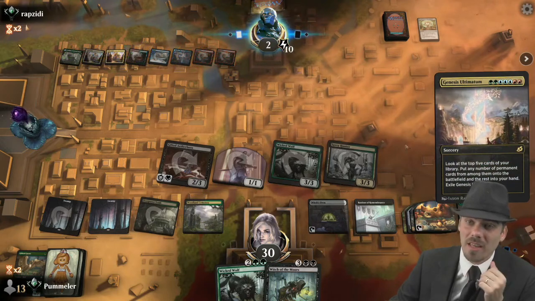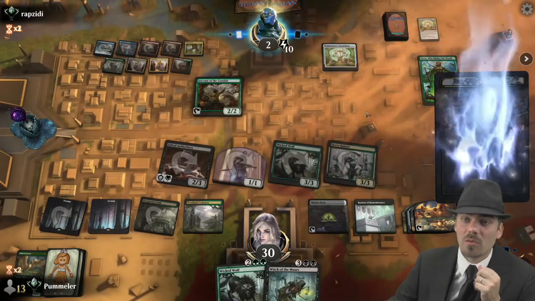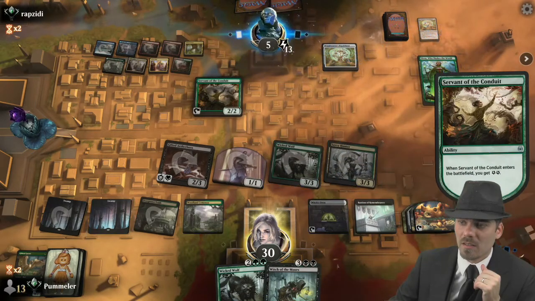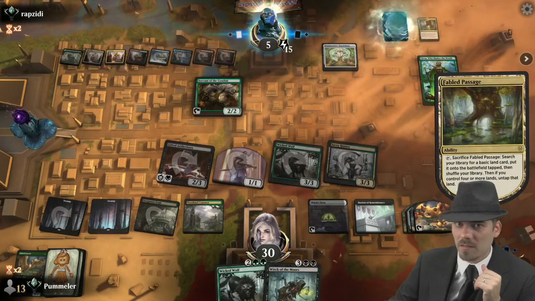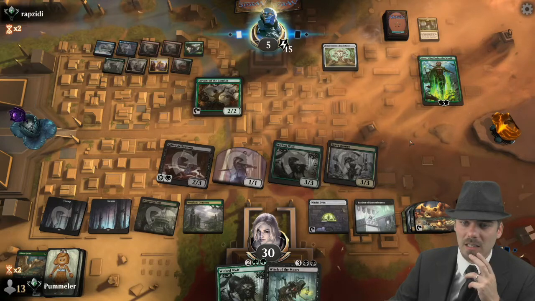Genesis Ultimate. Okay, well, they could get Ugin and Ulamog here, and that would definitely do it. Okay, they don't. Okay, they do get the Woodweaver's Puzzle Knot. That's annoying. Yeah. Up to 15 energy. Good grief. We'll have access to 3 mana here, and then 2 more if they untap a forest land.